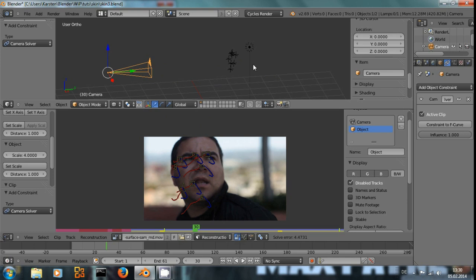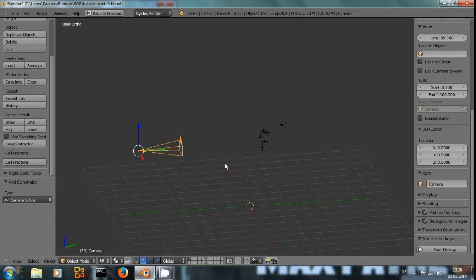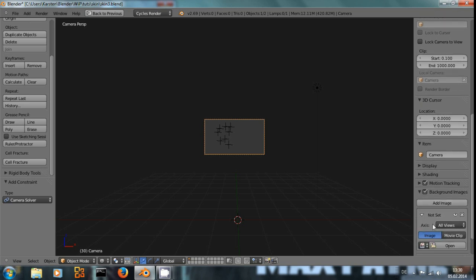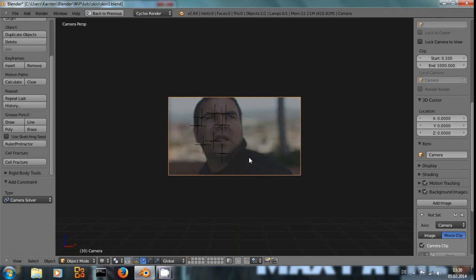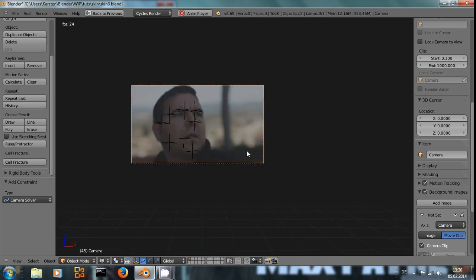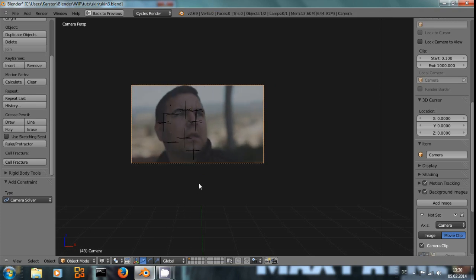So next I'm going to maximize the 3D view, add a background image to camera view, movie clip, and it's already set. We can see those points from a certain frame, from frame 23 on, they will stick to his face.